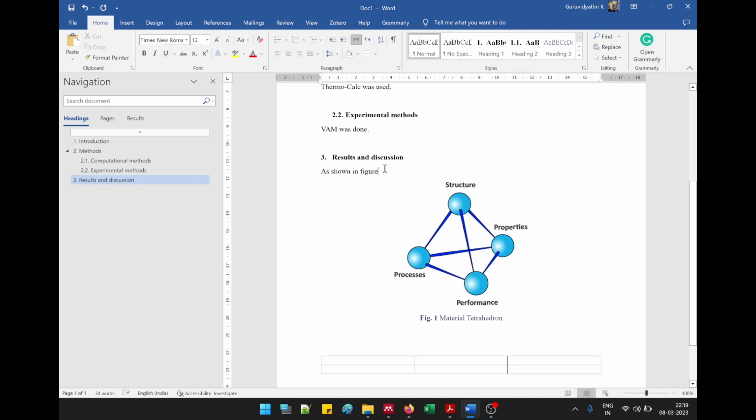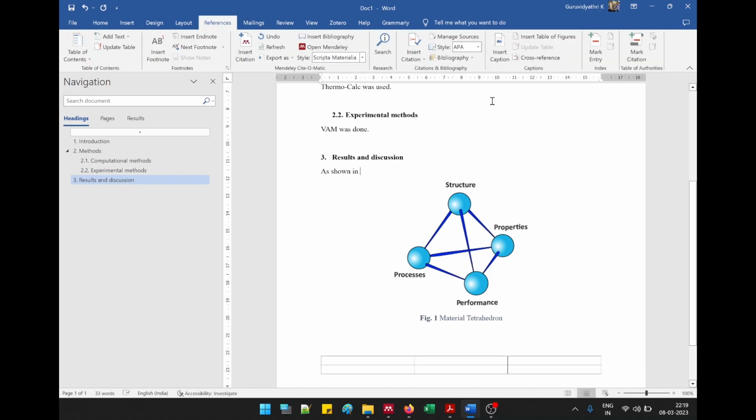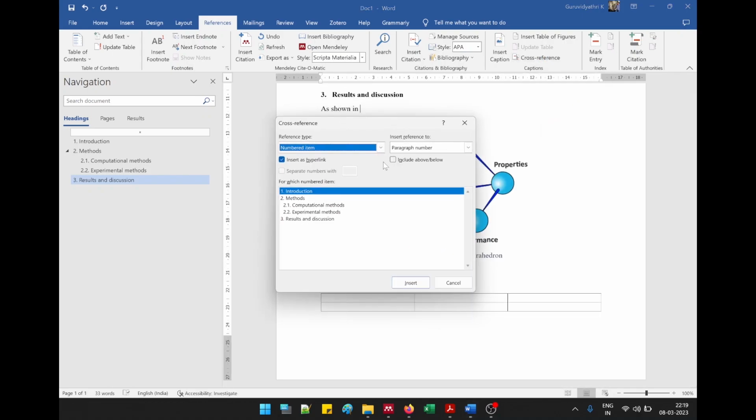Now I go back to this text, and here instead of typing figure, I delete it and go back to References and do the cross-referencing. So this one, Cross-reference, and I can cross-refer a numbered item if I want. That is the one which comes as default. I click on this drop down and go to FIG. This is the one, FIG., and I don't want my entire caption to come, the entire name. I only want the label and number to come. Only label and number. Click on this, Insert, Close.